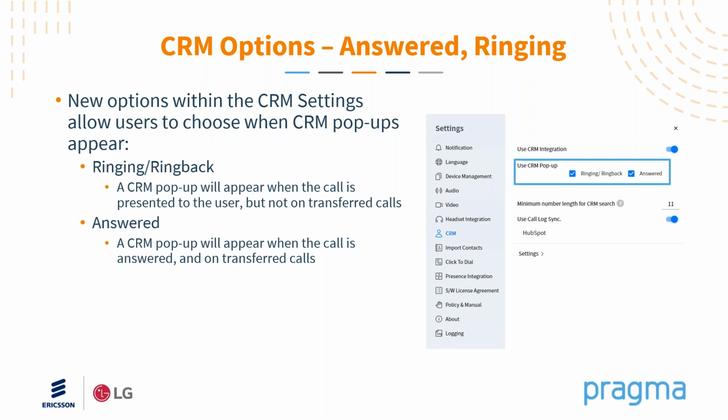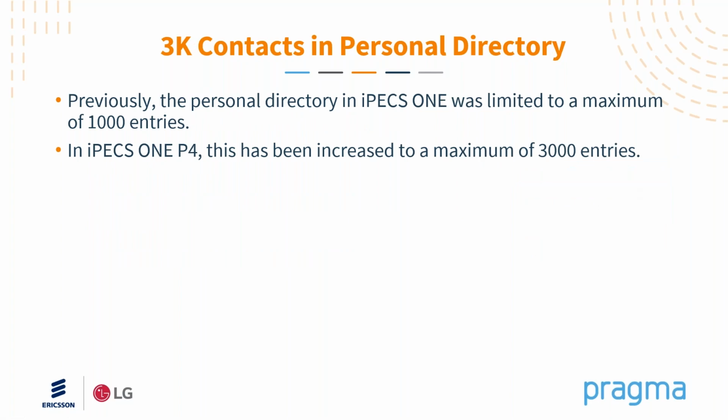A couple of options around CRM. This is regarding the pop-up: if you've got a contact and it matches the number calling, we can do a pop-up if you're using the Mondigo CRM integration. We've got a couple of options here, whether the pop-up will pop on ringing or answered. If you go away from your desk and you've got this set to ringing, you may come back to your desk and you've got a bunch of pop-ups and you missed a bunch of calls. So you can set this to only pop a record on answered, so you don't get a pop-up every time a call rings the hunt group.